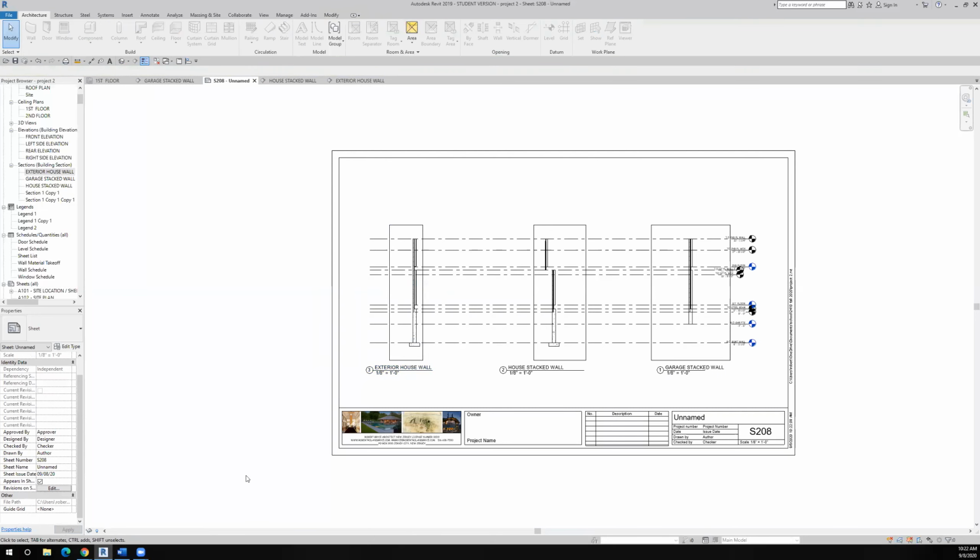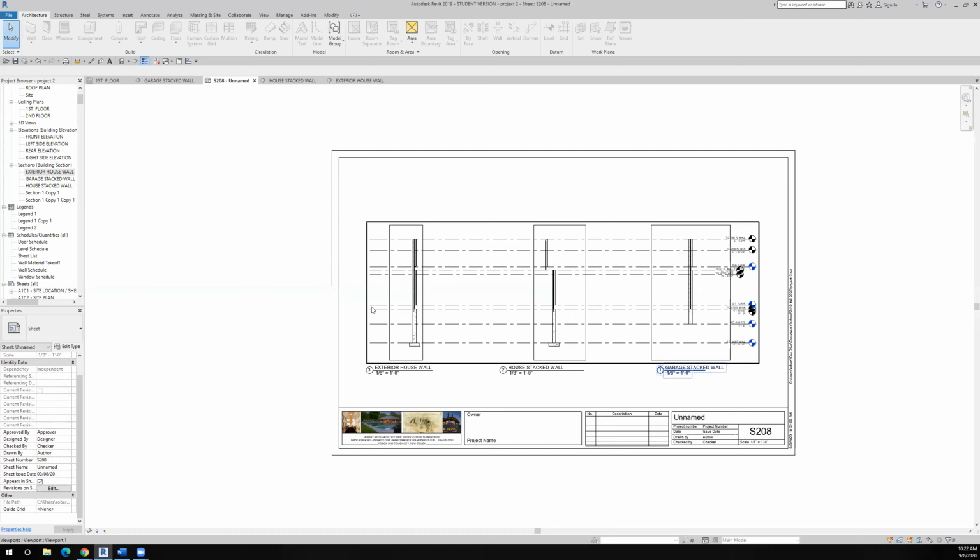Okay, so now I think it's always a good idea to save your project. Whenever I get a phone call or I'm interrupted, the first thing I do before I attend to the interruption or the phone call is I just go up and click this little save button. It's always a good habit to get into. And so now the next tutorial will show us how to print this.